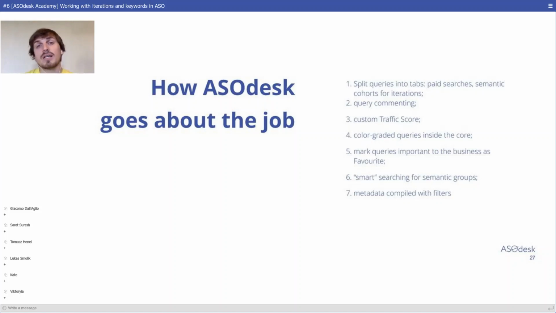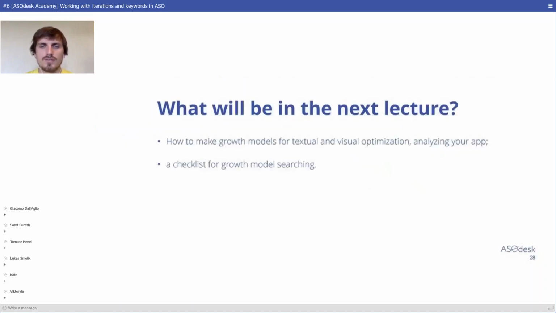So we can mark them favorites, and they will always be on the top. We use all the time the smart searching feature, which you saw. We type one keyword, and the system finds for us all the keywords which contain this keyword, and we can compile metadata using the filters.